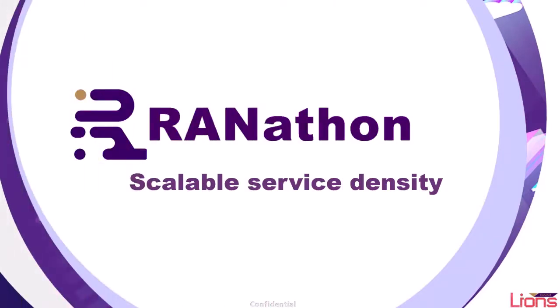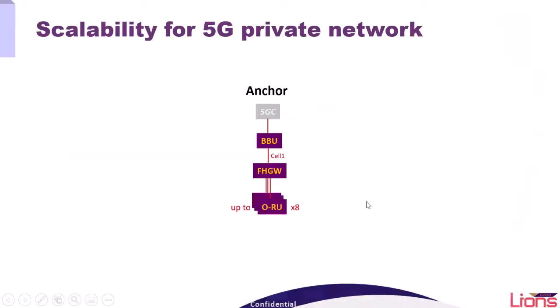We demonstrate the scalability of service density of RAnathon in the following section. In this page, we showcase deployments of RAnathon in initial phases of customers' 5G private network. For customers who like to introduce 5G technology, an anchor setup is frequently arranged to verify the feasibility. In this phase, the network administrator likes to minimize investment while maintaining enough radio coverage for testing and evaluation.